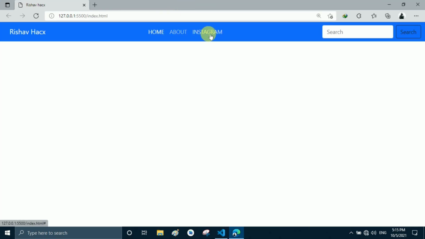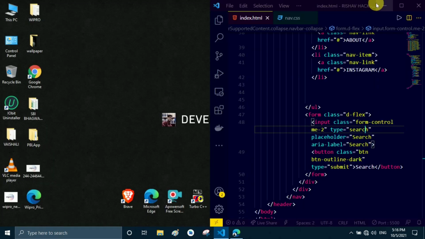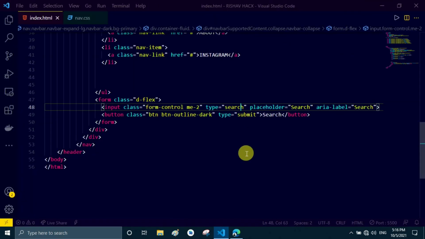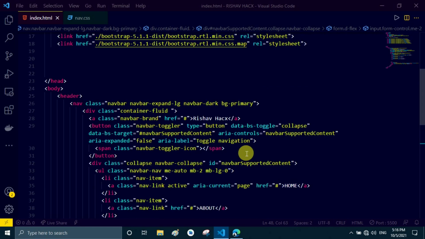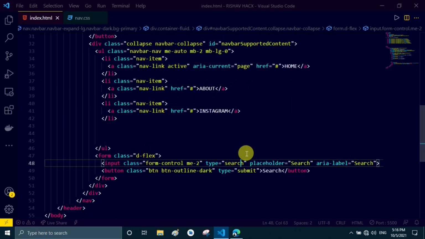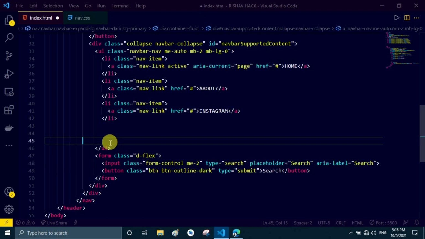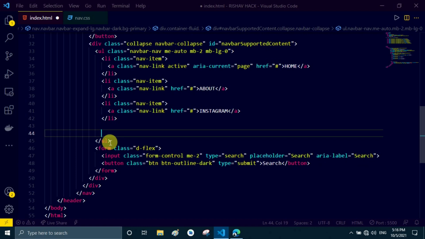And again I come to our browser, and here you will see everything is in capital now, and here is the brand name, and here is the button. Okay, so I again maximize my VS Code, and now you can see properly what changes I have made. Okay, so I go to this empty space and remove this space. Okay, we don't need this space, and I can make a comment here.